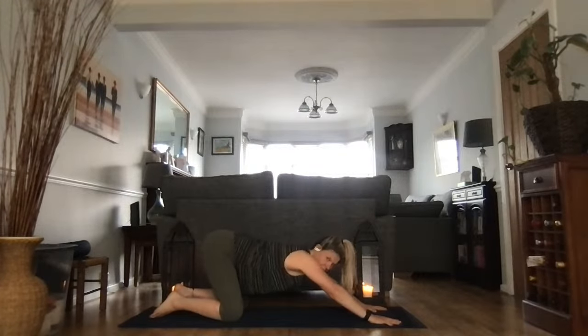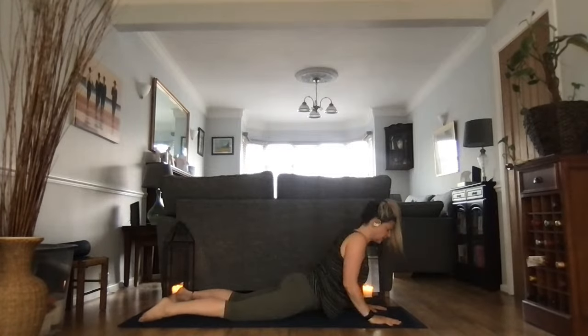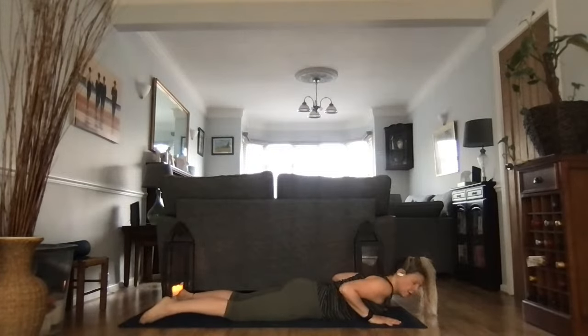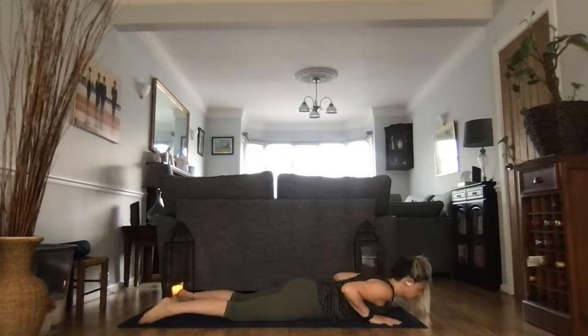What we're going to do is we're going to shift the weight forward. You're going to bring your hips to the backs of your wrists and lower yourself down. Good. And then we're on the belly, and we're just going to do some little lifts and lowers. So inhale, lift the chest. Exhale, lower. We're not pressing through the hands. We're using the back muscles to lift us.